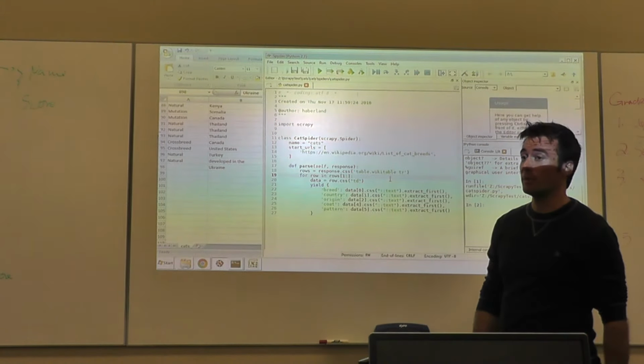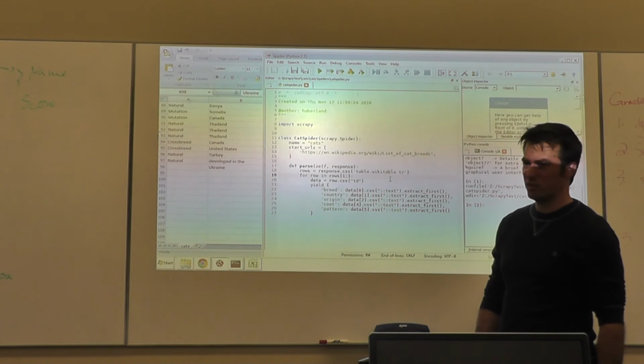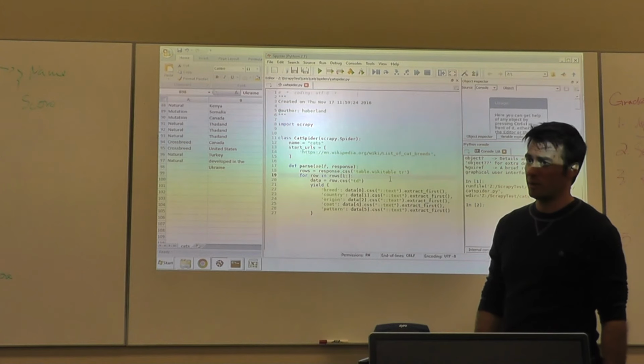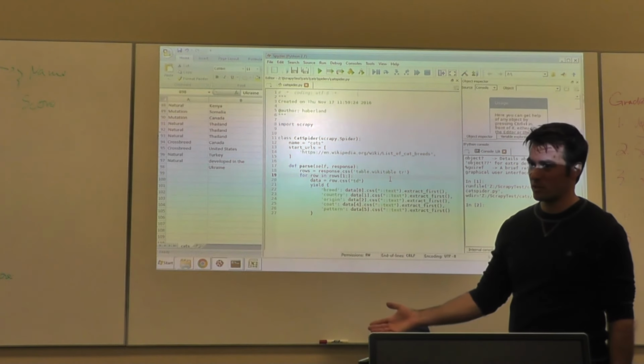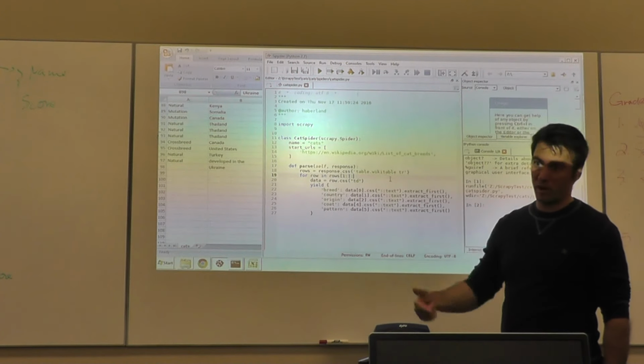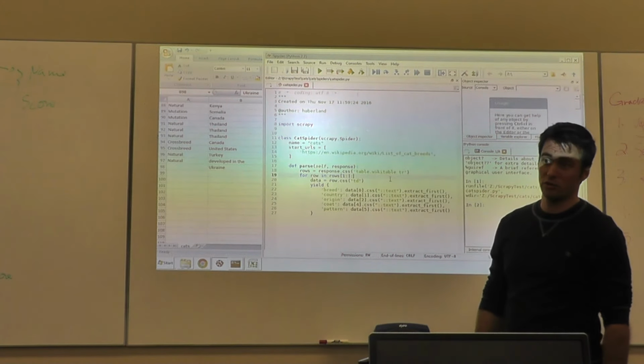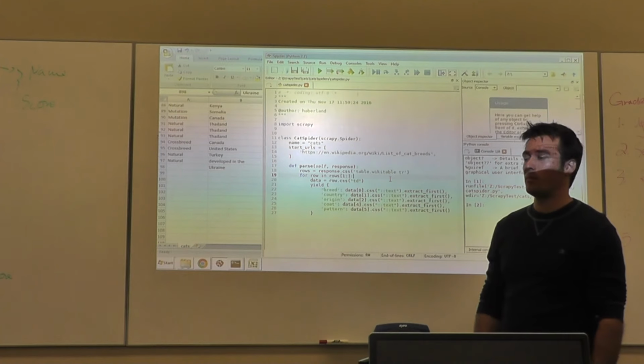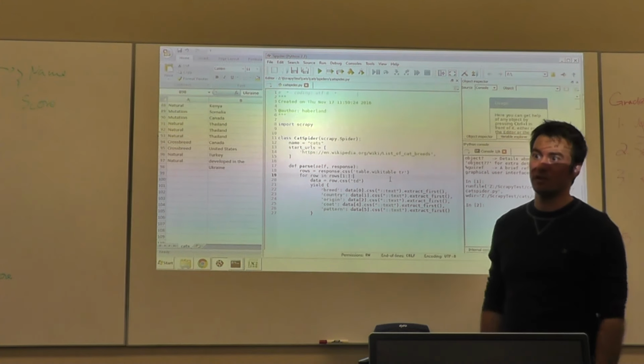I think that it's probably written in Python. My guess is that Scrapy is written in Python, and then there's a batch file called scrapy.exe.bat or scrapy.exe, excuse me, that runs the Python program. That's my guess. I think Scrapy is written in Python, but you don't really notice it.